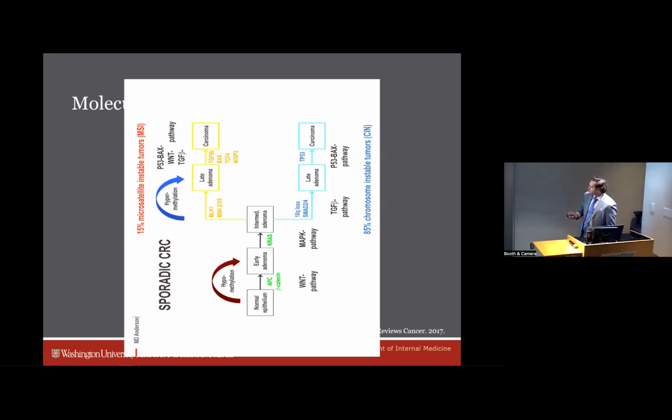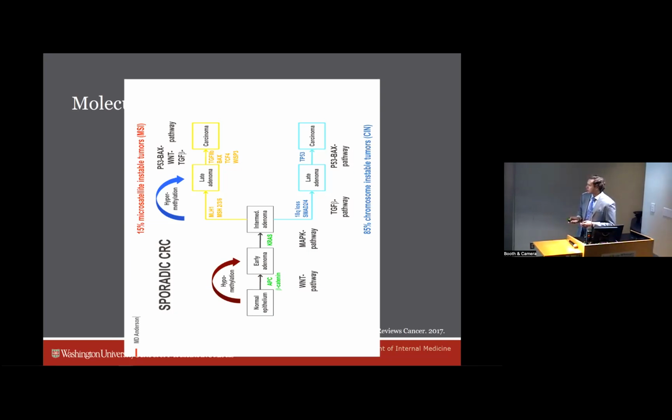And so this is just the classic adenoma to carcinoma pathway. And really the only reason I wanted to highlight this is because if we're not seeing some dramatic uptick in Lynch syndrome rates, for example, then sporadic disease is really what's driving the increased incidence of early onset colorectal cancer. And so you kind of see here, classically, we have derangement in the Wnt signaling pathway, most commonly APC gene mutation leads to adenoma. And we take one of two pathways, most commonly this chromosome unstable pathway that culminates in TP53 mutation, and finally adenocarcinoma.